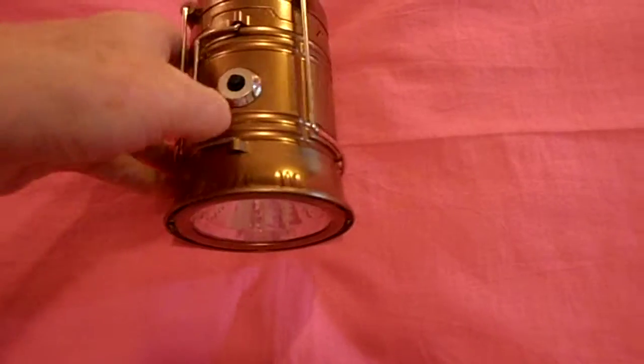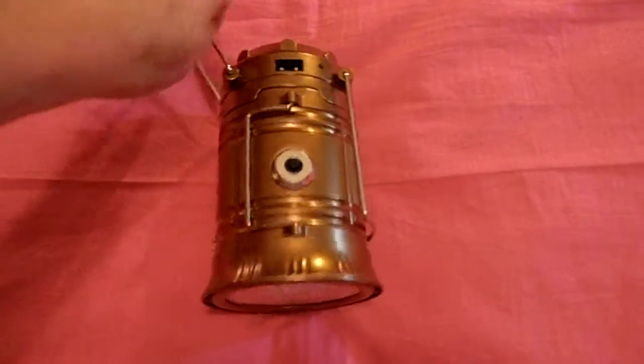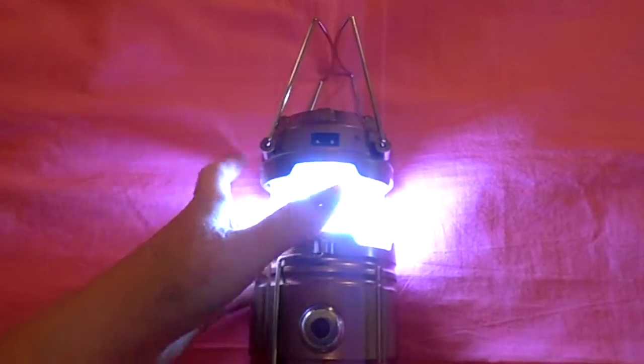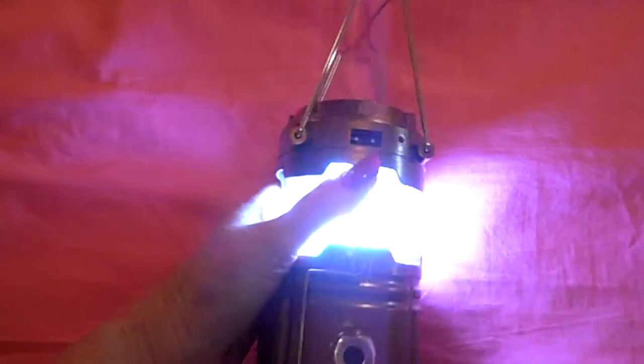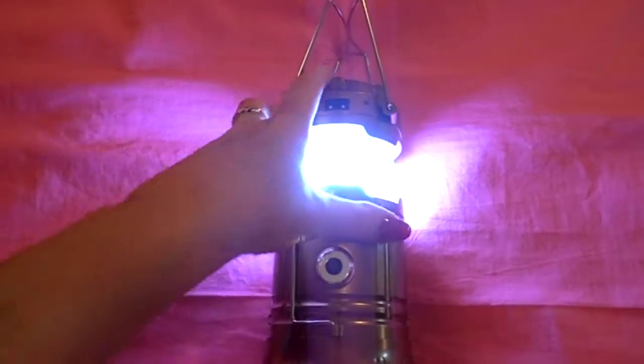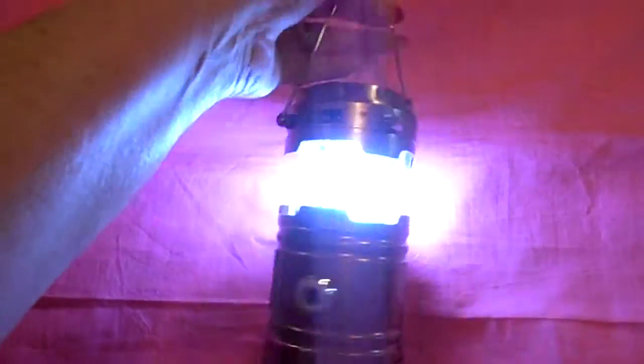The lantern pulls out like so. It's very bright, and you carry it with these.